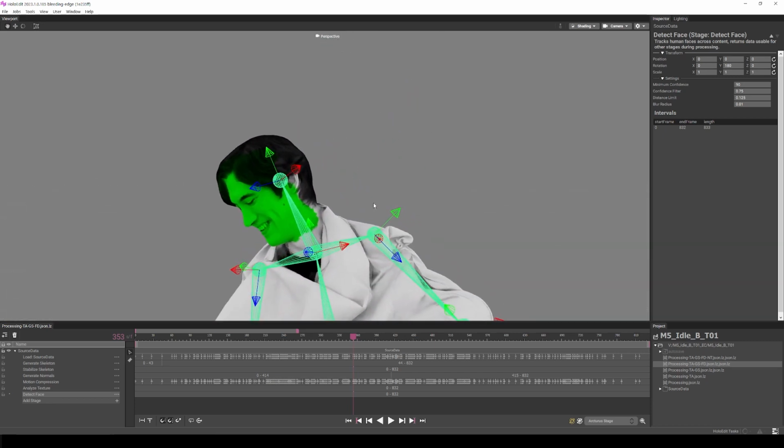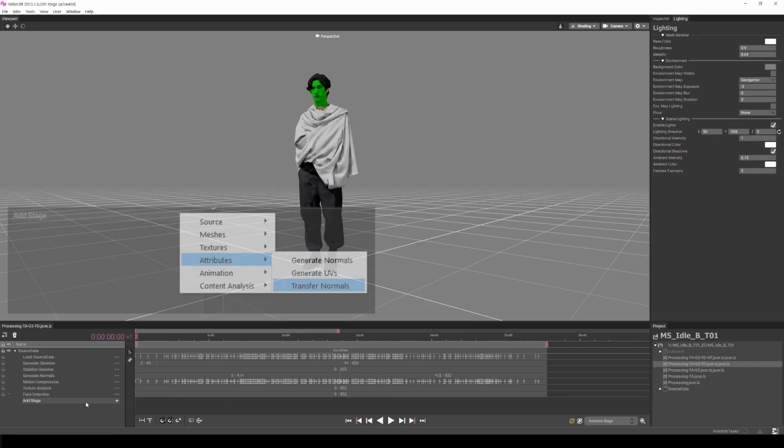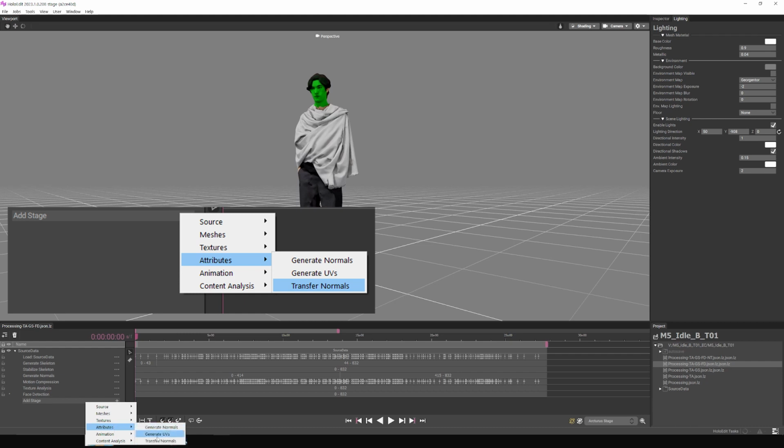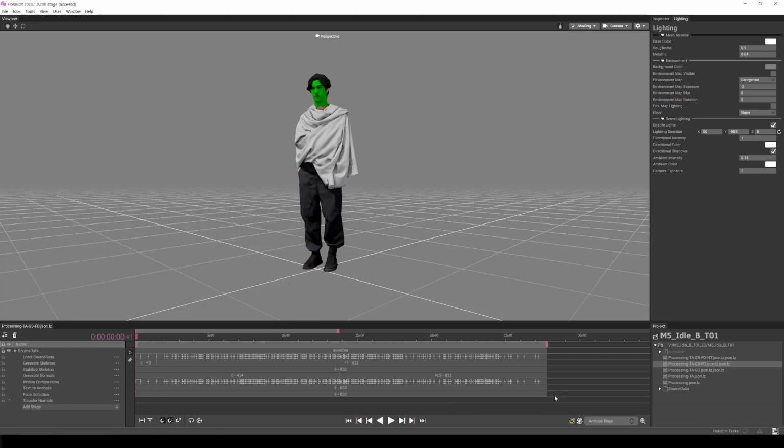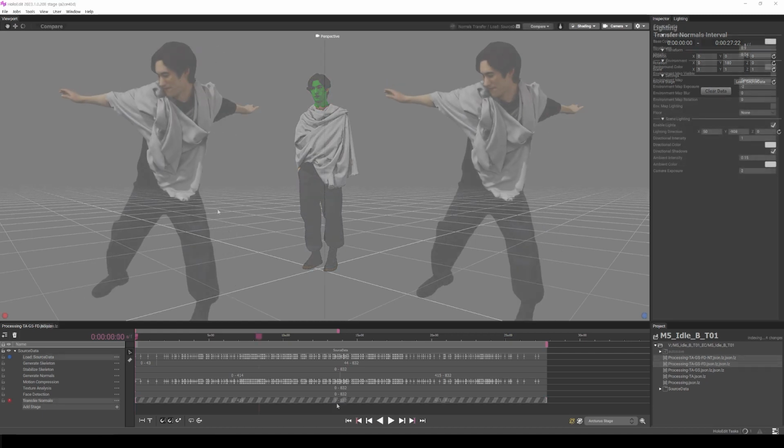The calculated face prioritization area is combined with the texture analysis results you saw before, ensuring the whole face is given the best texture resolution possible. Finally, we can optionally add a Transfer Normal stage, which will pass the original mesh normal information from the source data to the output. With the stage interval selected, go to the inspector and assign your load asset data to be the source that the normals are transferred from.